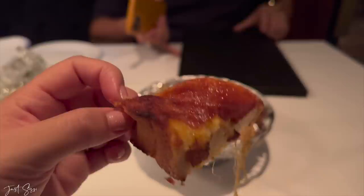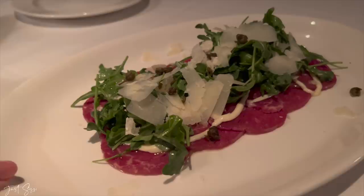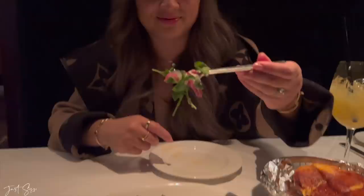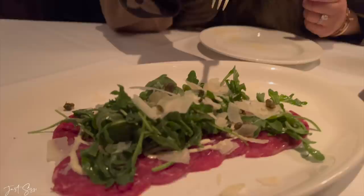This is the beef tenderloin carpaccio. Excuse my French. Is it French? Italian. Italian, I'm sorry. Wow, it's so soft. First bite. Better than the other one? It's pretty close. This, compared to the revolving restaurant. Oh, the revolving restaurant was good. Yeah, it's very comparable. It's so good, but the beef tenderloin is so soft. It just melts in your mouth.